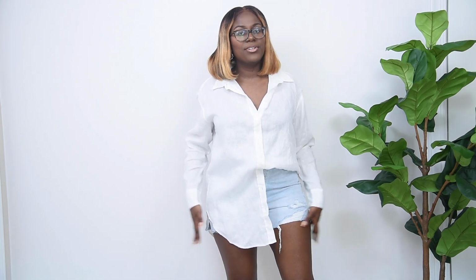Okay, so again, love these Bermuda shorts. All right, you guys, so next up is this long sleeve linen top. Okay, so ignore the shorts. These shorts are actually from Zara, and I plan on including them in my next Zara haul. But this portion, I'm showing you the top.